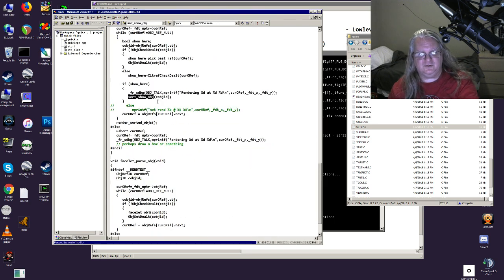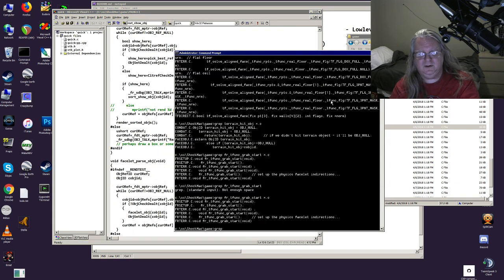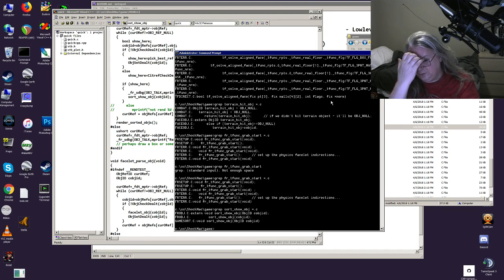But then if that were true, we would at the end have to render sorted objs. Right, there we go. Oh, that's external. So it should just be keeping like a linked list in sorted order or something. game sort.